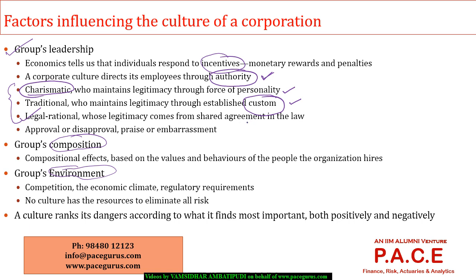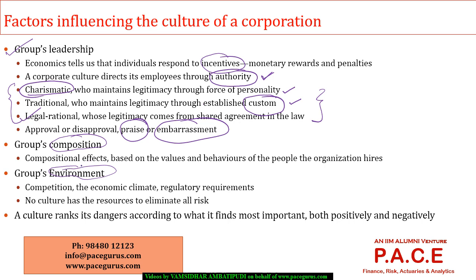So, three forms of leadership, and what kind of leadership is displayed by the top boss will percolate to the employees in terms of how they really behave with respect to their practices within the organization. What is the level of approvals, disapprovals, how much praise the employees are getting, how much embarrassment they are getting for different kinds of work, also decides how the employees behave altogether. So, overall, the leadership of the organization is one of the key influencers of the culture.